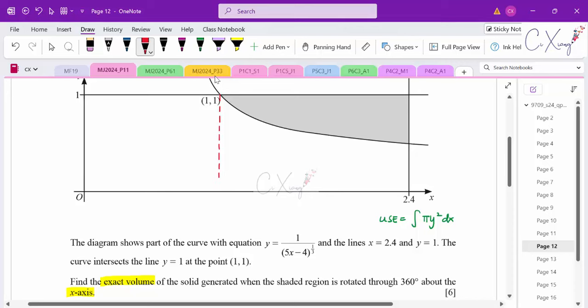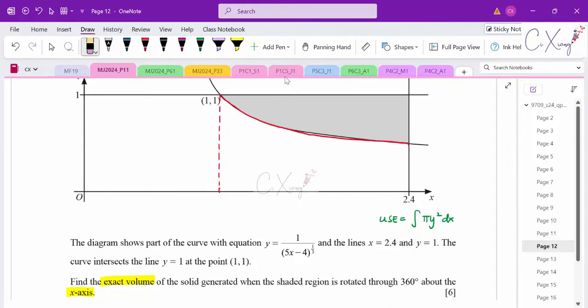Okay, all right. So if you have a look at the shaded area here, this shaded area is basically above the curve. Therefore, to find the shaded area for this part, you actually need to take the rectangle here minus the area at the bottom. Then only you get the shaded area.